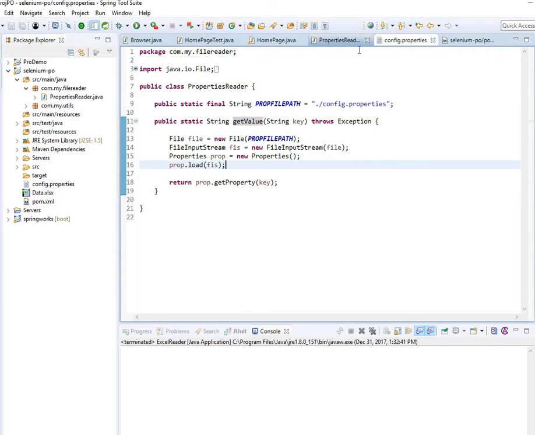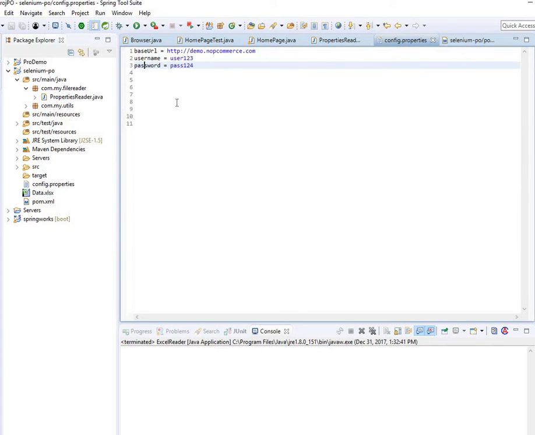So there are certain drawbacks of configuration files, properties files. If you have numerous data that you have to deal with in your test, then you don't want to go through this path. Usually this is a best practice if you want to just store certain configuration stuff. You don't want to end up filling in a submission form in your test that has numerous data, like first name, last name, address, age, and so on. Then it will be very hard to maintain.